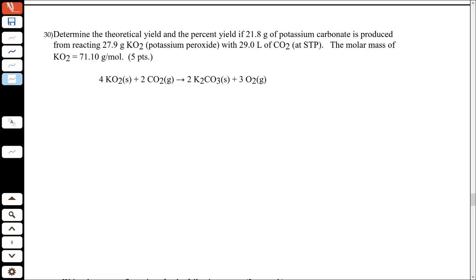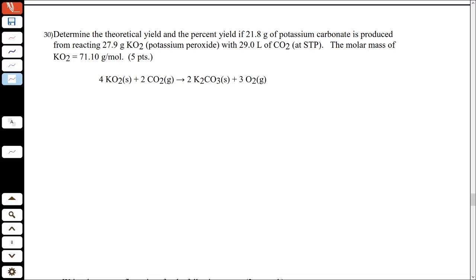All right, let's take a look at the free response ones. So this one went sort of okay. One thing that helped people here, I think kind of by accident, was you really were supposed to check for a limiting reactant because you're given 2 quantities of reactants and it doesn't tell you which one is limiting and which one's in excess. So you really have to calculate moles for each of those before you come up with a theoretical yield. Now, in this particular problem, the limiting reactant ends up being the potassium peroxide, which is the first one listed in grams. So a lot of people just kind of took that and ran with it and didn't check for limiting reactants.